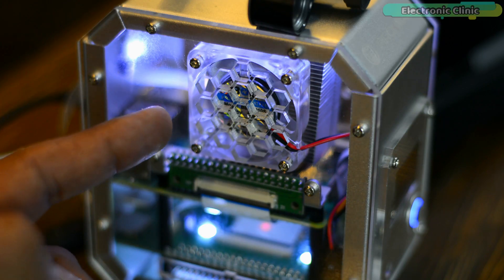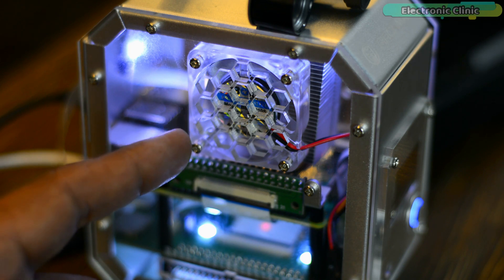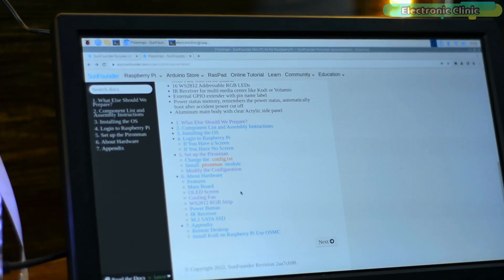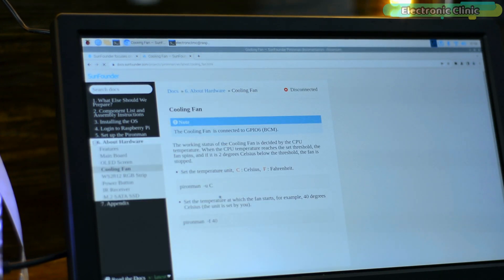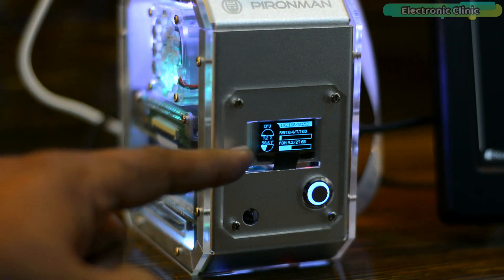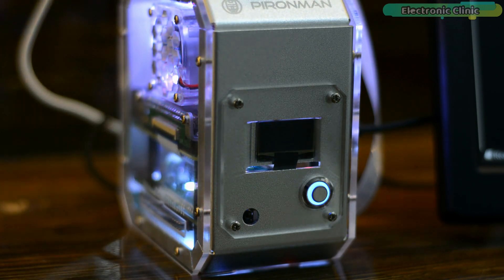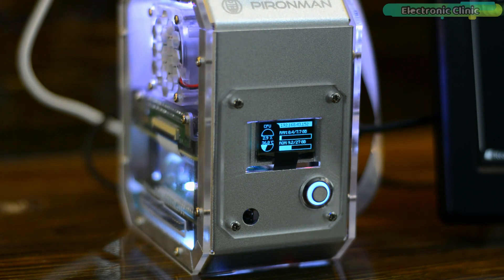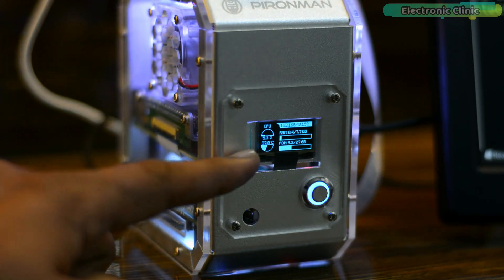You can see the fan is off as the CPU temperature is below 50 degrees Celsius. I'm going to change the temperature limit to a lower value to check if the fan is going to turn on. Go back to the P admin configuration page and click on the cooling fan. We have different commands — we can change the temperature unit. Let's say I want to display the temperature in Fahrenheit: copy this command, paste it in the terminal, change C to F, and press Enter. Now you can see the temperature is in Fahrenheit. Anyway, let's change it back to Celsius by typing C instead.